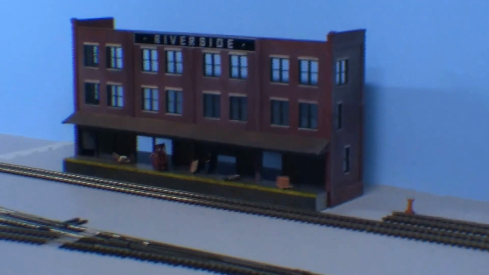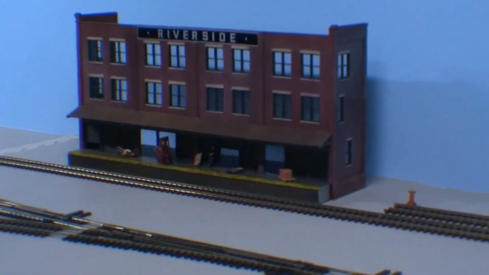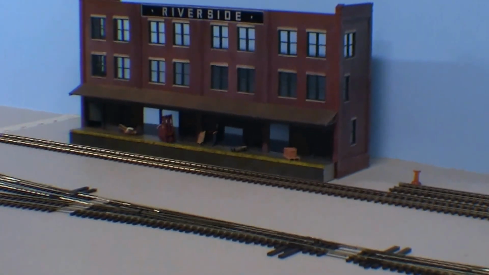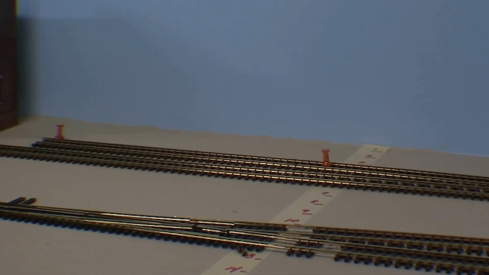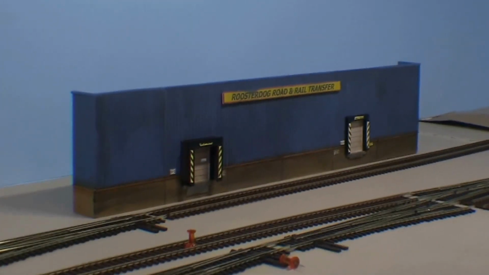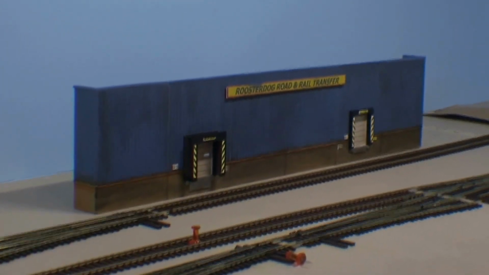Okay, now here would be option two. Again, we have the commissary with its own private line going in front of it. We still have the switch head here with the other line running off of it, which would be essentially a storage track. There's our switch head. Again, we still have the curve, except this time now we have moved Bud's Trucking back down to the south end of the layout where it was to begin with.